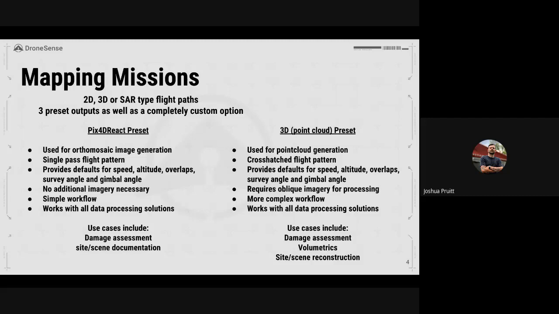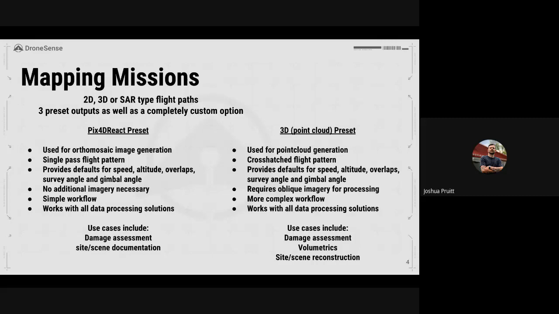This is definitely a more complex workflow. But again, just like the Pix4D preset, this does work with most of the data processing solutions that are out there. But this is a little bit more complex, as it's not necessarily just plug and play or point and shoot. I would still look into some best practices for this type of work, especially if you're a reconstructionist. This is where that comes into play.